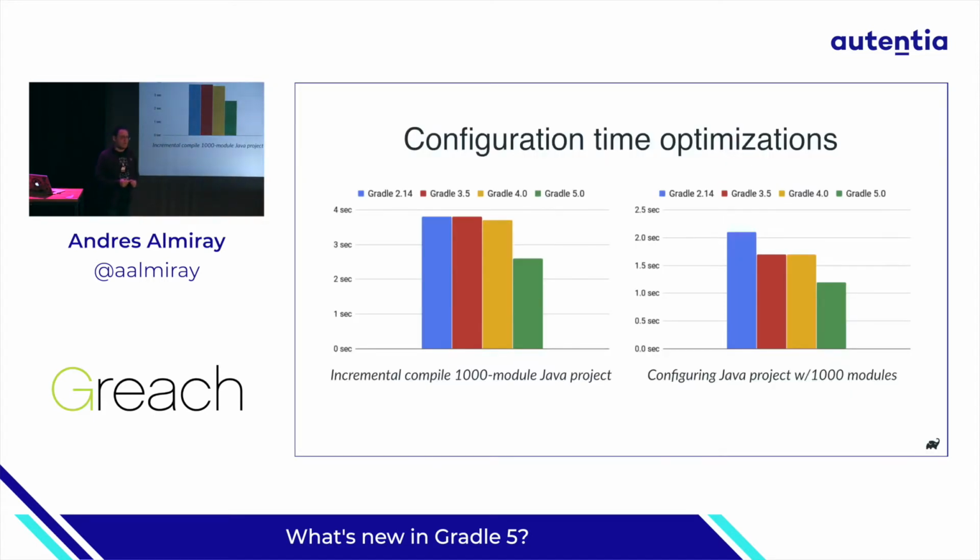In several releases, what Gradle, the Gradle build tool, has been doing is making things faster and faster and faster, and we have added a couple of APIs to make this work. Now, what these graphs are showing you is a typical Java project that has 1,000 modules. My projects usually don't have more than that, but imagine if you really had a really big project, whether it's a monorepo or not.